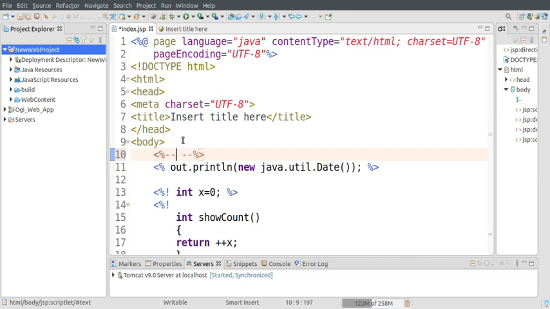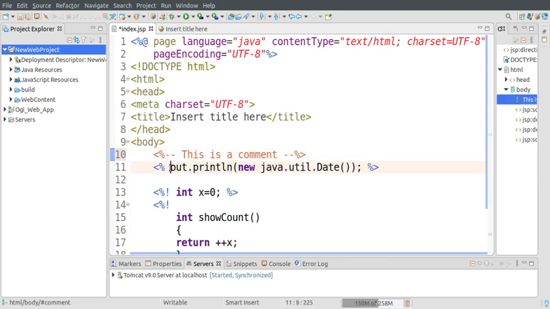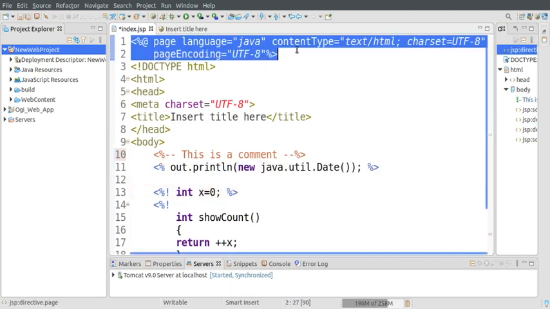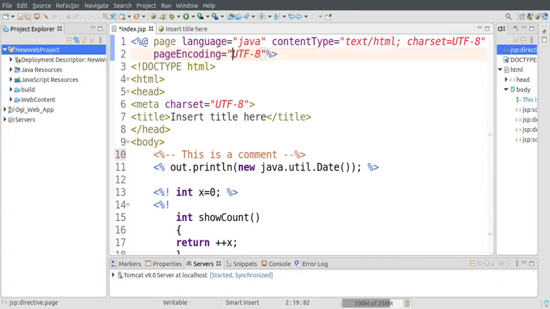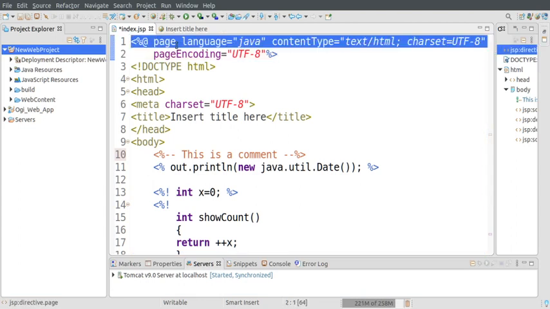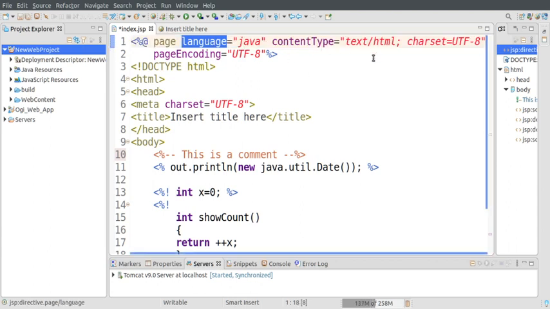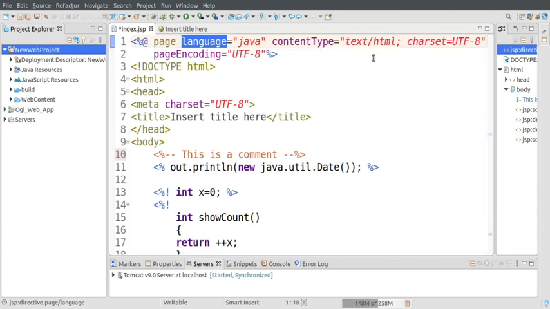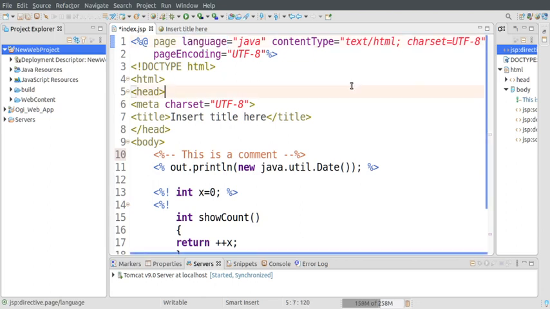So for creating a comment, we write this syntax. This is a comment, and whatever you write here is a scriptlet, and this is a declaration, and here is the directive that we just talked about. It is at the page level, which says that the language is Java, content type is text HTML, and character set is UTF-8, and page encoding is 8.